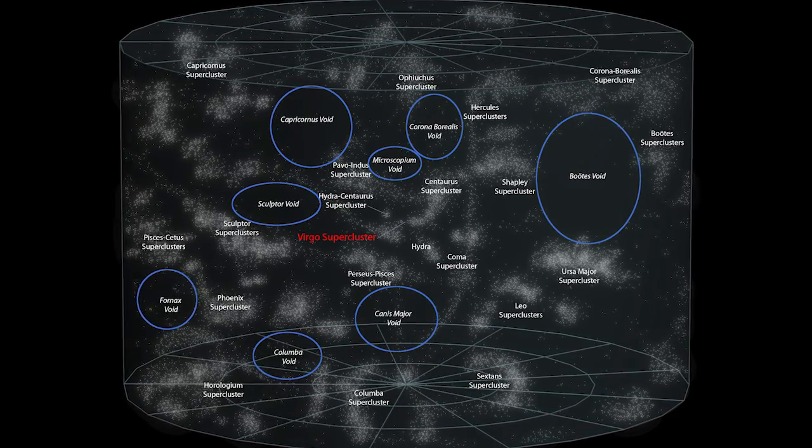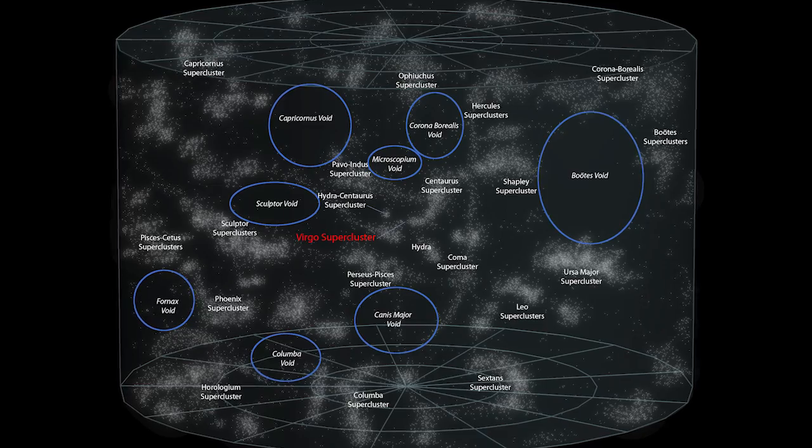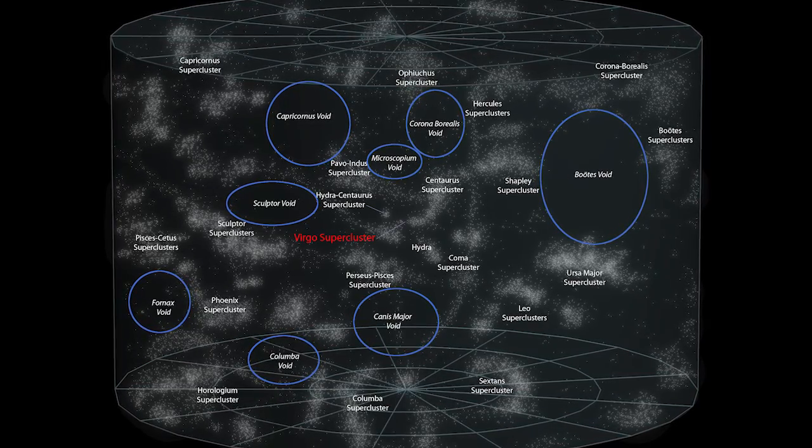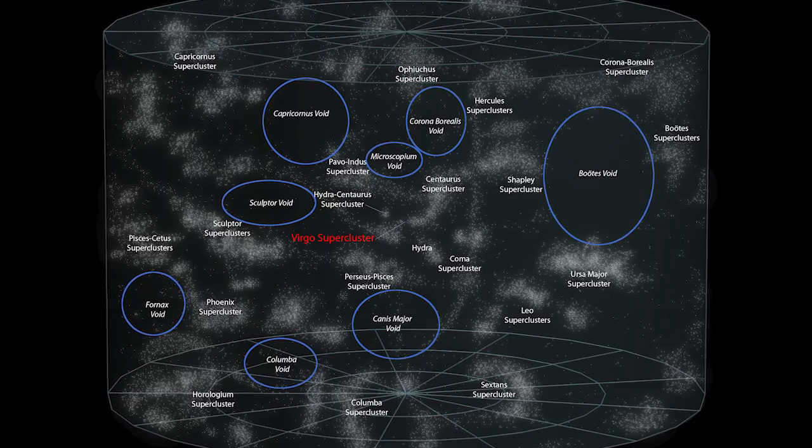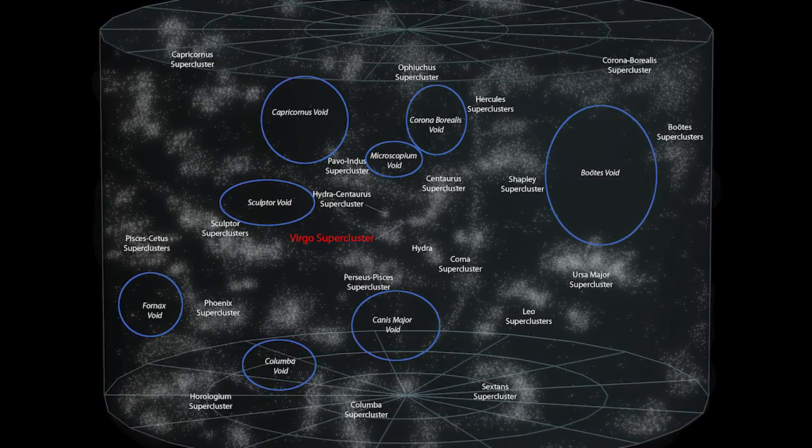The first of these cosmic voids that cosmologists discovered was 65 million light years across. No theoretical work had predicted their existence, and for years cosmologists thought they were creating patterns with their imaginations.